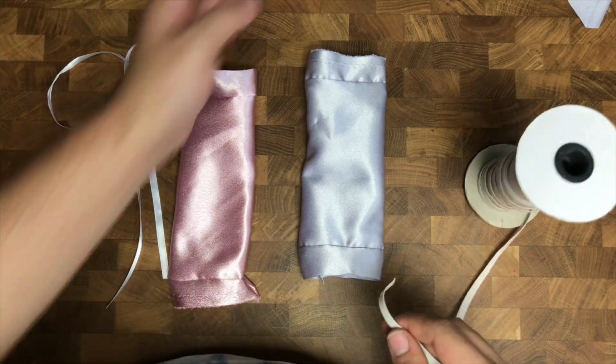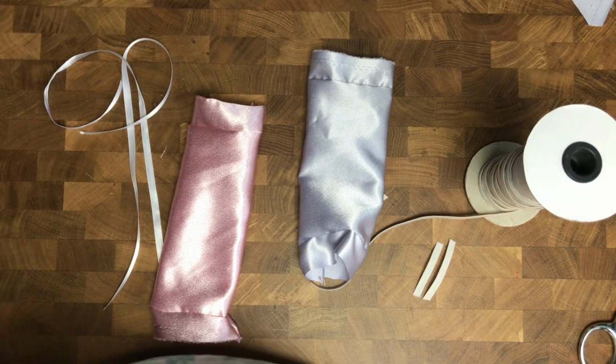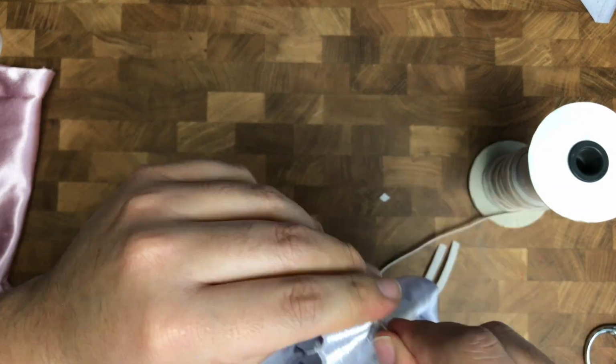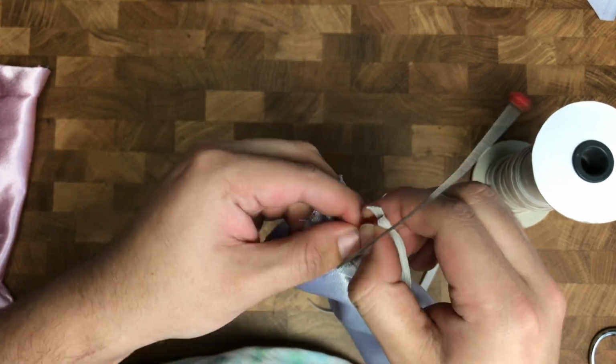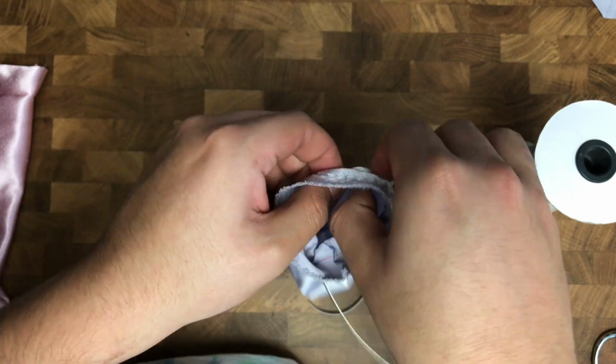Let's start off with elastic since it's the most complicated one. For the elastic, I personally eyeballed it and kind of measured it against the arm, so I recommend you do that. And then the second piece, I did make sure to make it a little longer since the forearm is a little bigger. Now to thread this, I have this little tool from Daiso that I got for like $1.50 and I highly recommend. And I use that to kind of thread through.